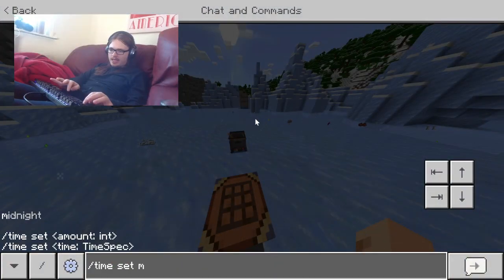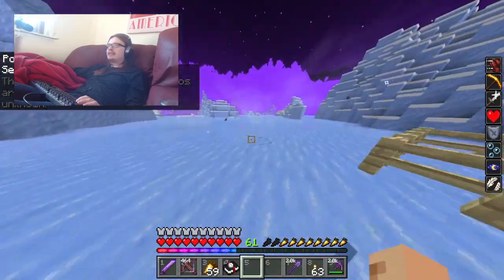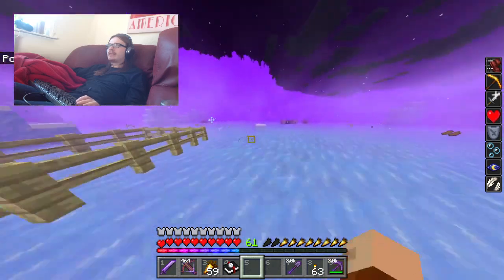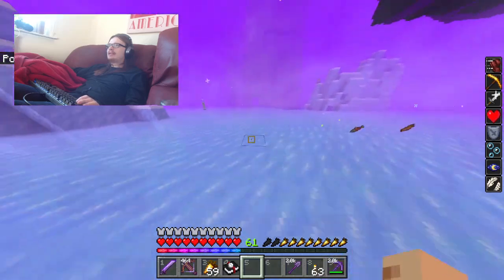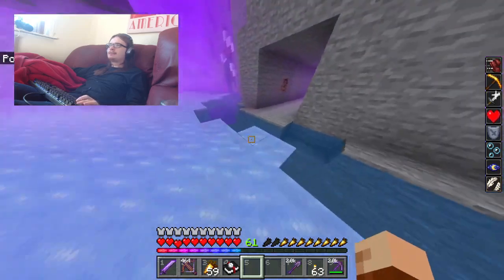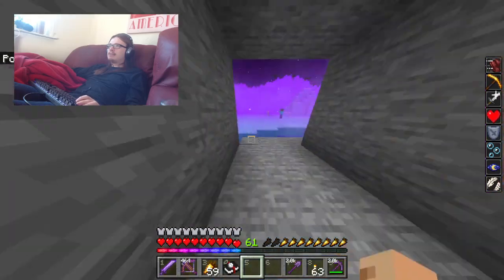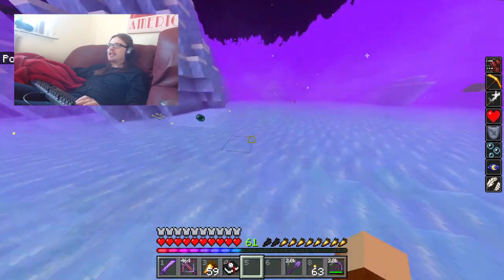Okay, set midnight. Where's this void at? That demon's from last night. Oh, it's all purpley! That's a cool effect. This normal spider. Normal creeper. And for the guys in here, nothing special yet. But zombie creeper. I'm not seeing any of these void things.